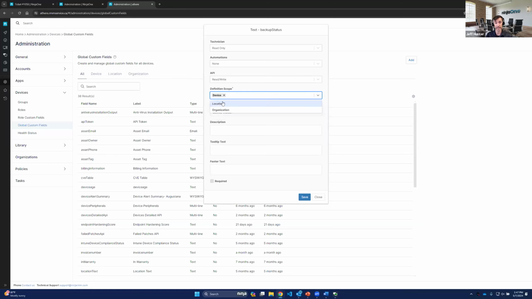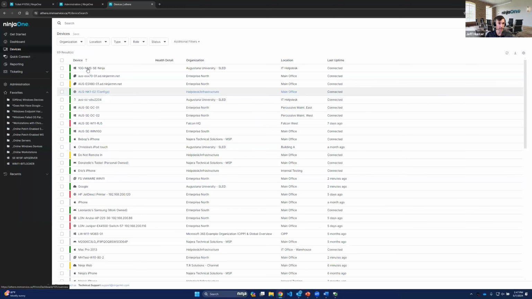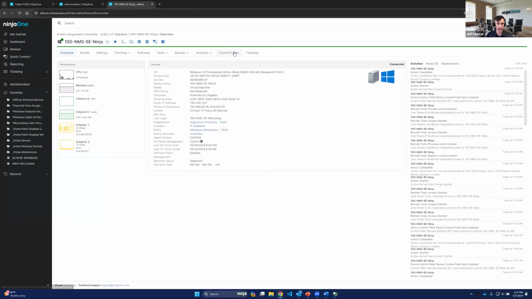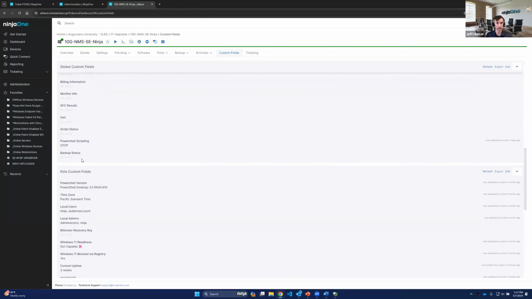And we'll have this set at the device level because the backups are device level actions. And so we'll go ahead and create that there. We have our backup status. And so now what I can do is go into a particular machine. Let's say like this one right here. And so in my custom fields, I have a specific custom field monitoring for the backup status, which we can see right here. If I'm populating that via the API with a success status or a failed status, or even a date status showing when the last successful backup was, that is then all information that I have visibility on within Ninja, but it's also information that I can alert on.